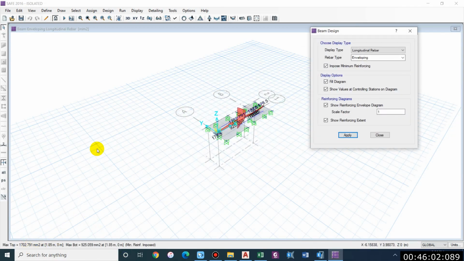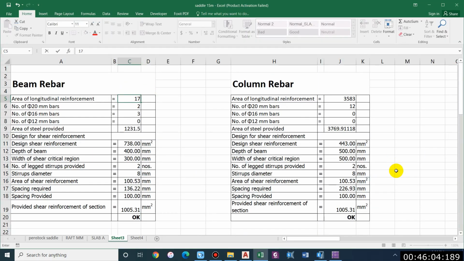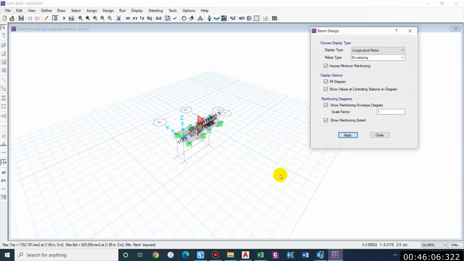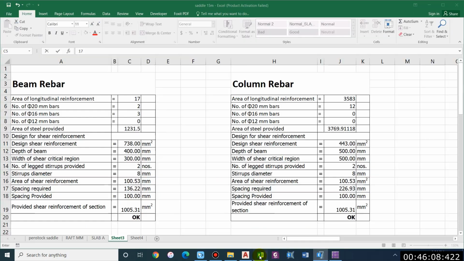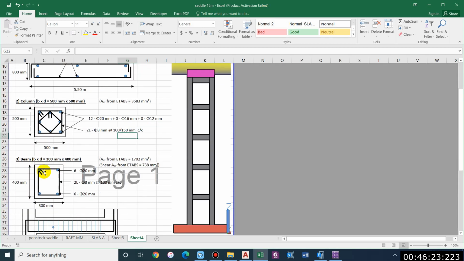That means at least we need 1702. So that means we require 6 numbers of 20 mm bar. So it will be difficult to cast 6 number of 20 mm bars. So basically we are assigning 6 numbers of 20 mm bar at the top only. So it will be difficult.